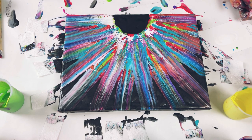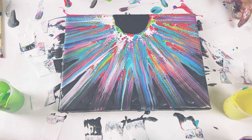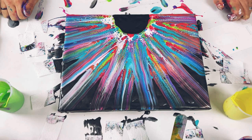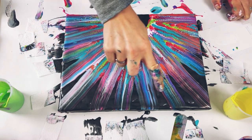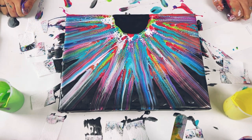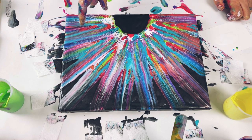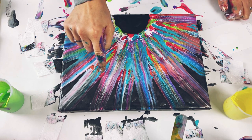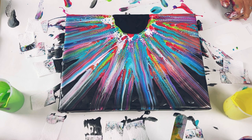Wow, this is beautiful. I am so excited. Now, what I am trying to decide is whether to leave these black bits or try and do some sort of swipe to fill them in. I don't want to touch this at all because it's just beautiful. I'm wondering if I just do a small swipe from about here and outwards.